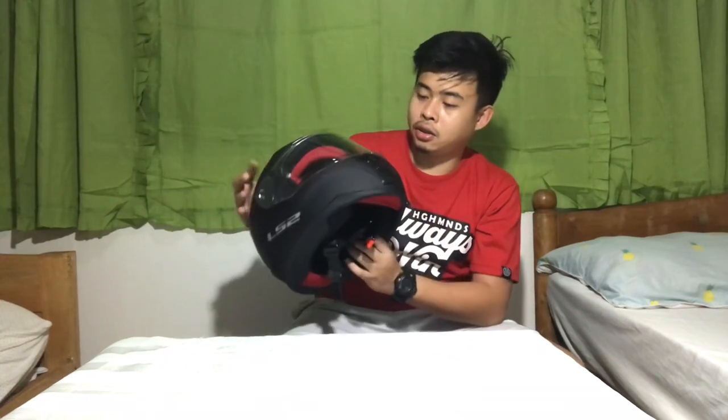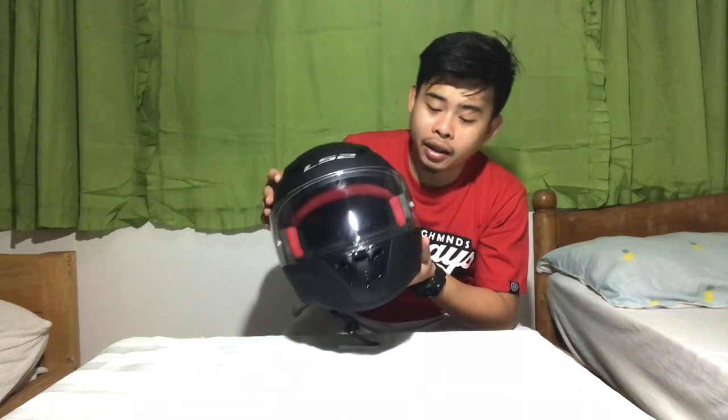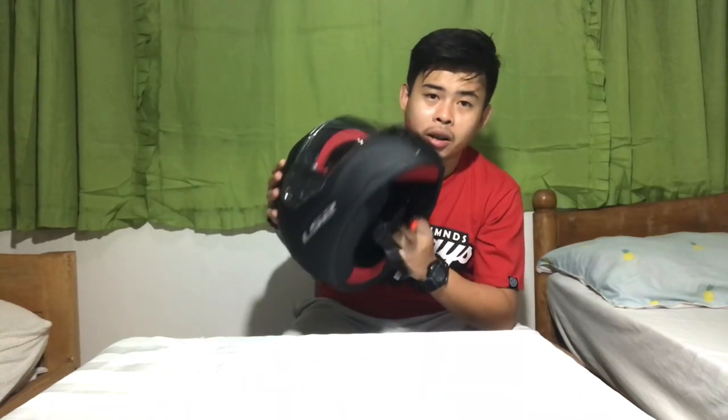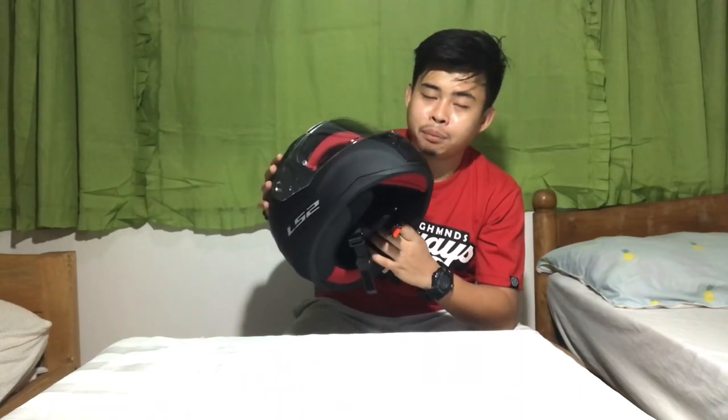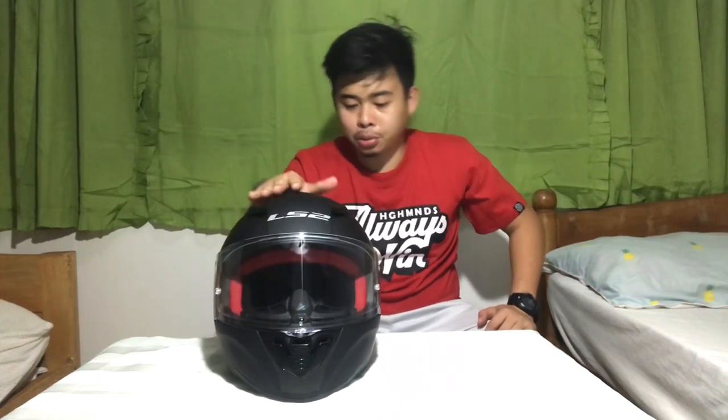And the visor is clear and has anti-scratch and anti-fog as stated on the packaging. I hope that it is legit. I chose the clear visor so that I am able to see the road clearly at night, also when it's raining.